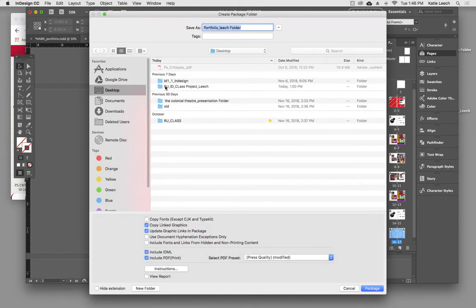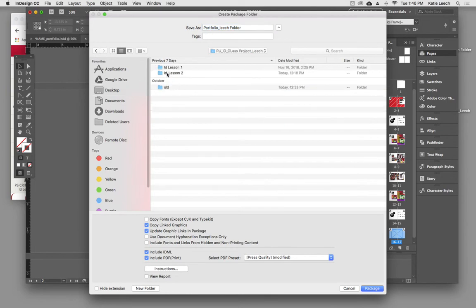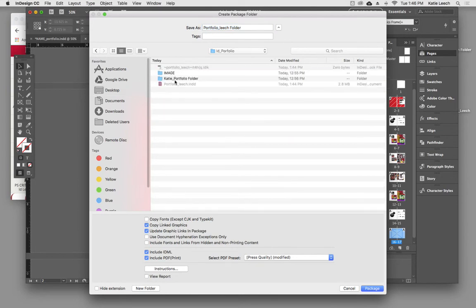Alright, so now we go back to the folder that we want everything housed in, right? So we still want it in lesson. We'll keep it in portfolio. It's going to be renamed portfolio leech folder. And I'm going to make sure, everyone please make sure you have this off. Copy fonts. Give you a little time to find that. Please make sure that copy fonts is off. And you don't really need the PDF. If you want to keep it, you can keep it. You're going to have to make a new PDF for this. This will make it into pages and not spreads, which we need. So we could take that out.